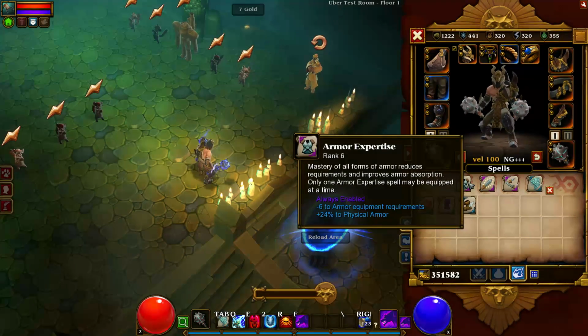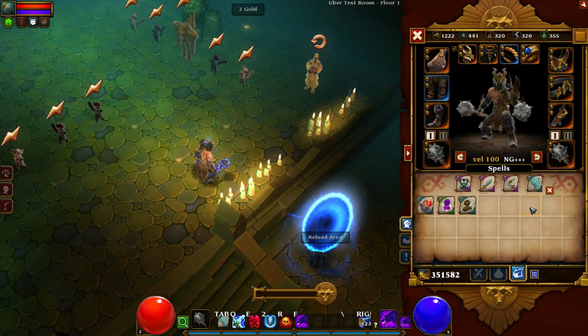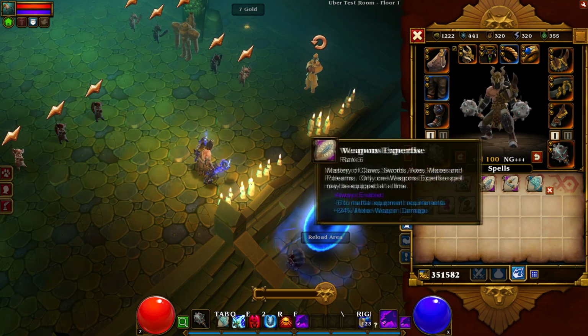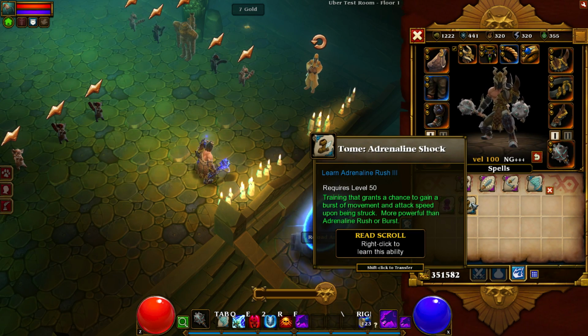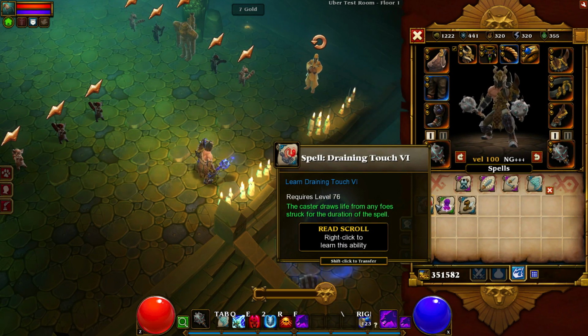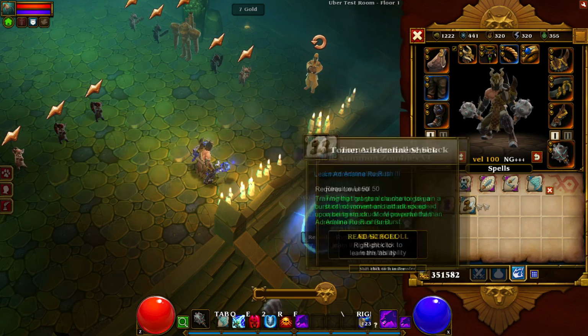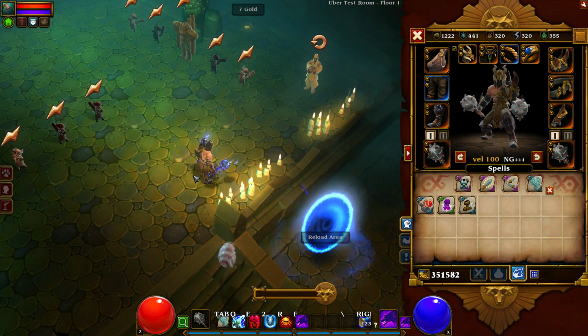Spells, almost forgot. Armor expertise, weapons expertise, dual wielding, and dervish. In case anyone wonders, there are other nice choices as well, such as this one. I think the problem with this is it's a low level one. You see, it requires level 15. There is no higher level version of it. And then there is one more, I think, that increases elemental damage with a shorter cooldown and duration.